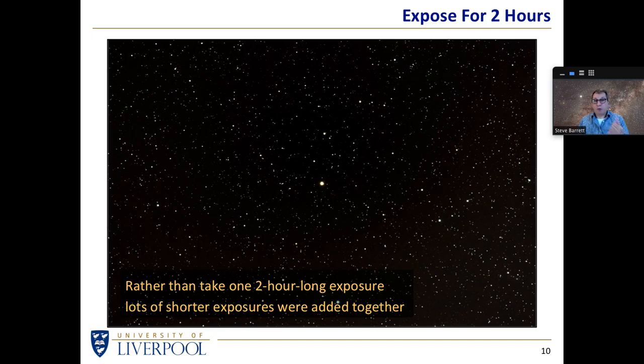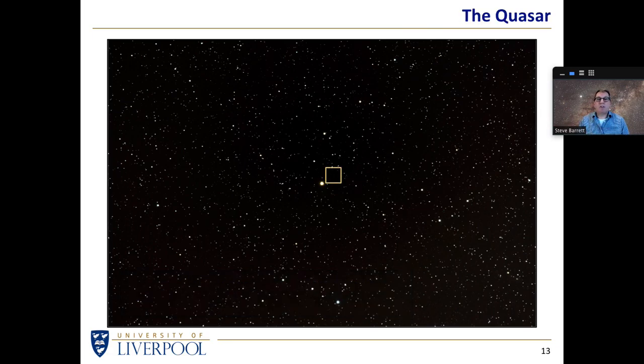It also gave the advantage that on that particular evening at the end of July, there wasn't a great deal of night time, so I had a couple of hours or so to catch a dark sky, but there were some clouds scudding by. So by taking a large number of short exposures rather than one long exposure, I simply went through the many images that I had and threw away all the ones that had clouds scudding by and left myself with all of the images that were looking at clear sky and added those all together to give me this particular result.